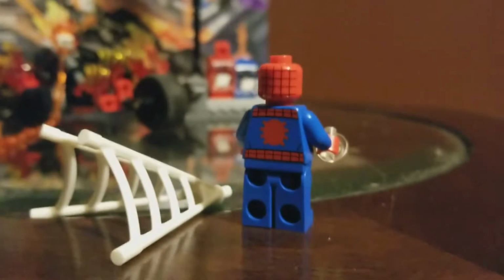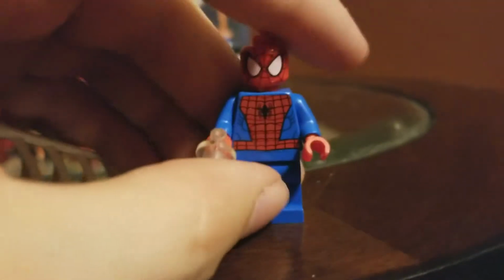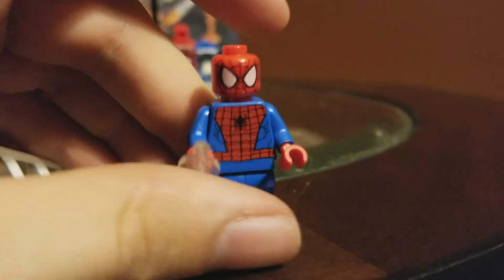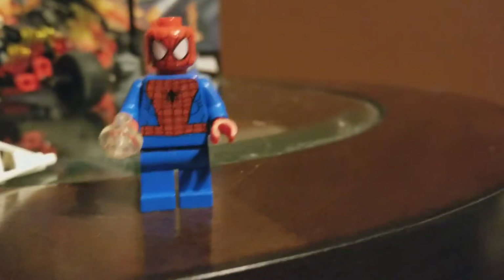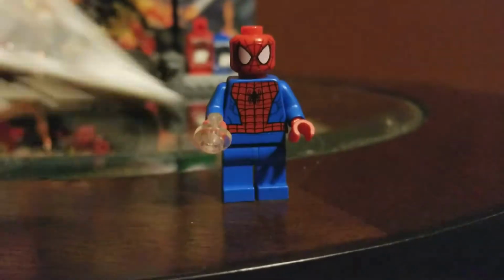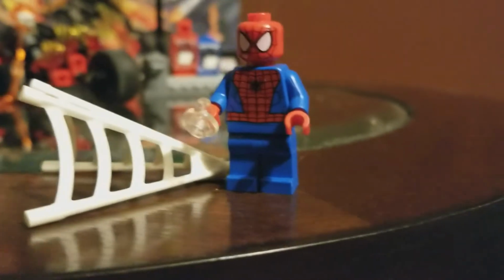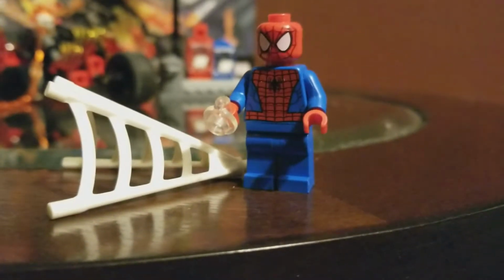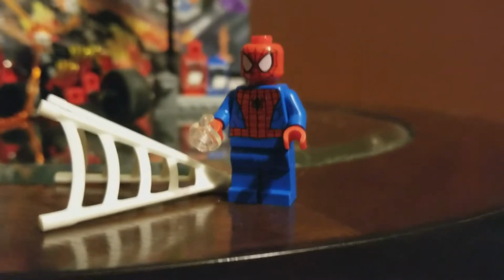Just to give him a little spin around, a pretty simple basic design on him with the little round spider on his back. Upsetting. I wish they would have given this set a cooler designed Spider-Man than just the average one that already exists. But I'm not one to complain. It's still Spider-Man, so it's always good to have one of these. He also comes with his own little web that you can put on his hand to make it look like he's shooting webs out of his hand, which is why that little see-through piece is there. I think this is a really necessary piece to this set, no doubt, 100%. I enjoy this little figure, even though it's really basic.